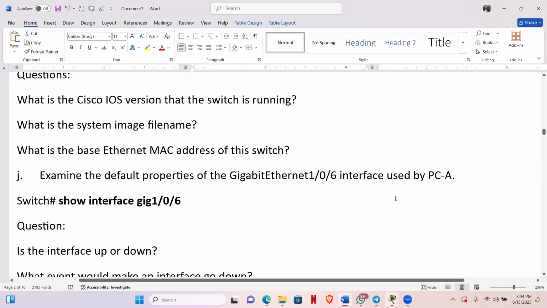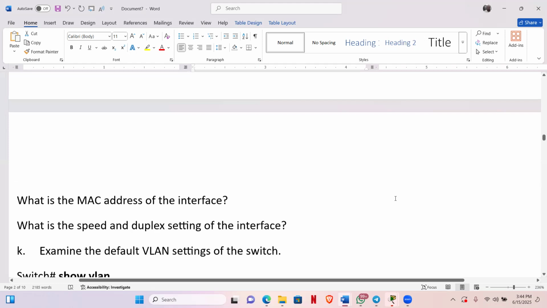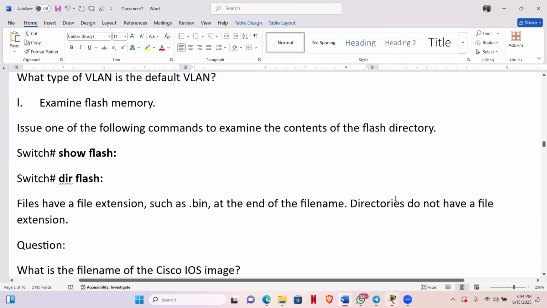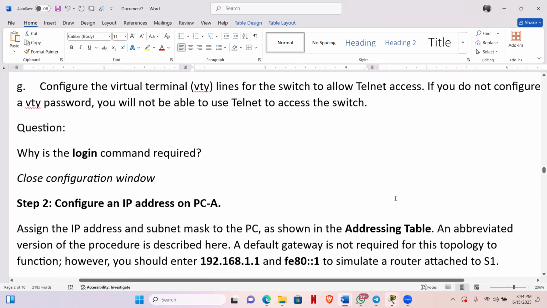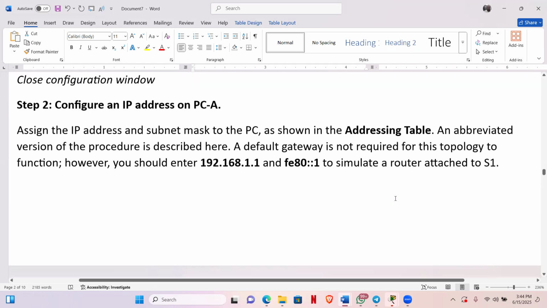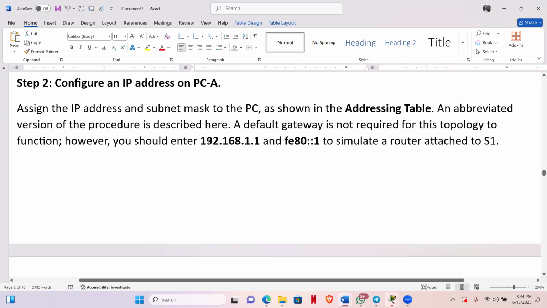Let's go down, down, down. Aha. So we only used this one. We didn't do the IPv6 default gateway. Can you see?